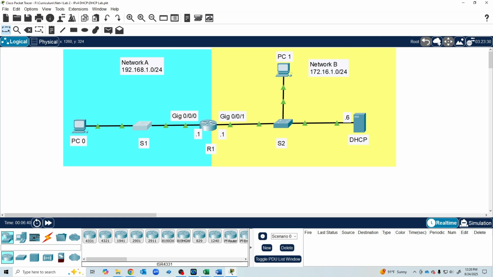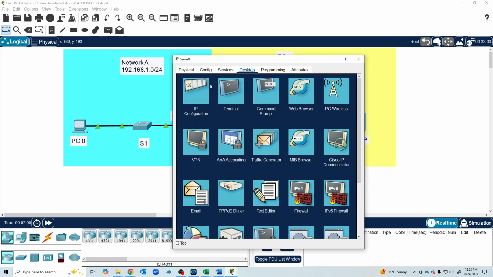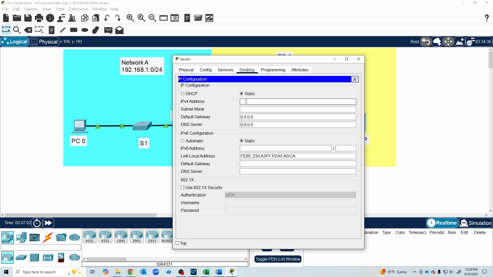So now the next thing we have to do is configure our scopes for the DHCP server. Let me think. I don't remember if we have the IP addresses here. Nope, we have to configure the IP address here before I skipped ahead to step 4. I almost forgot step 3. So I'll go over here into my desktop, go to the IP address field, and then I will put the IP address in here.